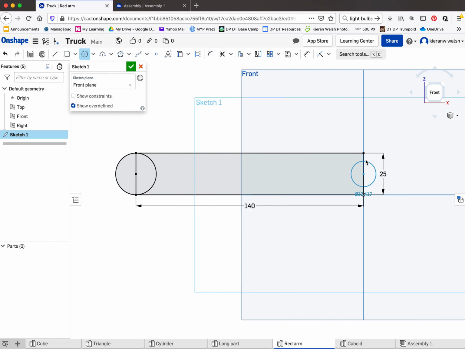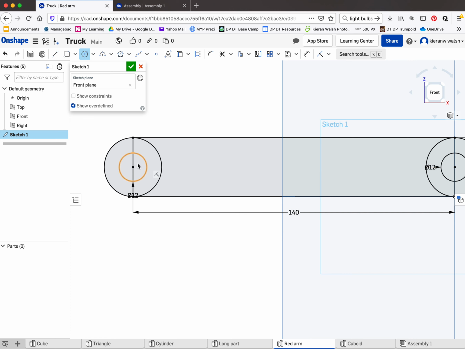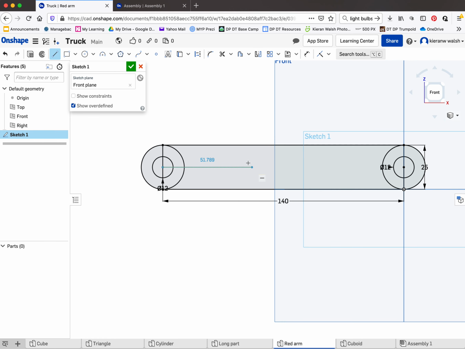I need a center line. It does find the middle for you, but again, I just like to draw these lines so I can see visually where I am. This is just a construction line, so I'm going to move the cursor up to the menu where it says construction, click on it, and it will change it to a dashed line, and bring it across to the other side, the center. Like I did with the long part, that's how we drew that. I'm going to just now drop circles.